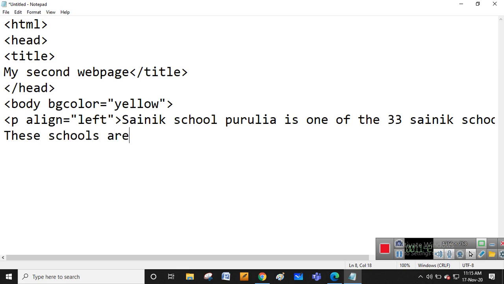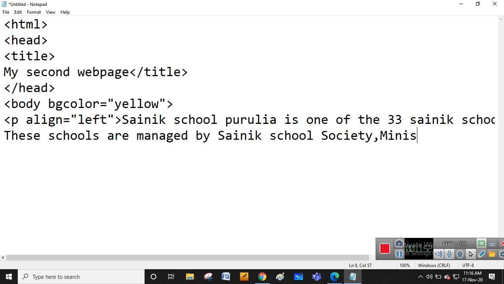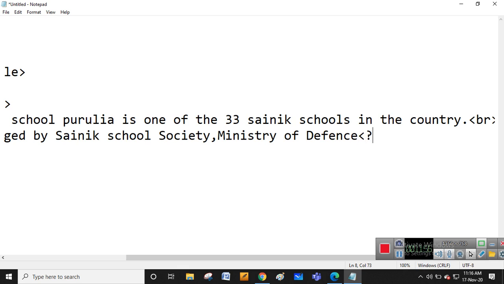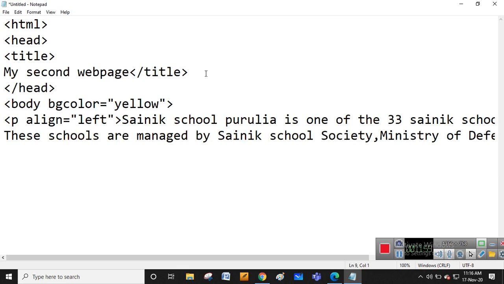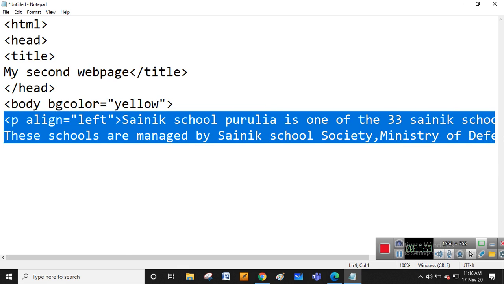These schools are managed by Sainik School Society, Ministry of Defense, and close it. Close the paragraph. Okay, close the paragraph.